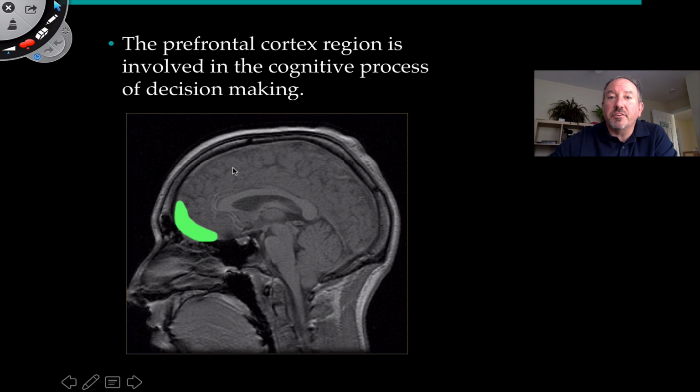And so other things that will be coming up: I mentioned this cognitive thinking and decision making occurs over here in this location of the brain. If you're wondering how do we know some of the things that we know, that's a complicated question, and it's a fair question. Part of it is through decades of research in neuroscience. Part of it is amazing technology, imaging, like for example this functional MRI right here, which is showing us more and more where different processes are occurring in the cortex of the brain, the cerebrum.